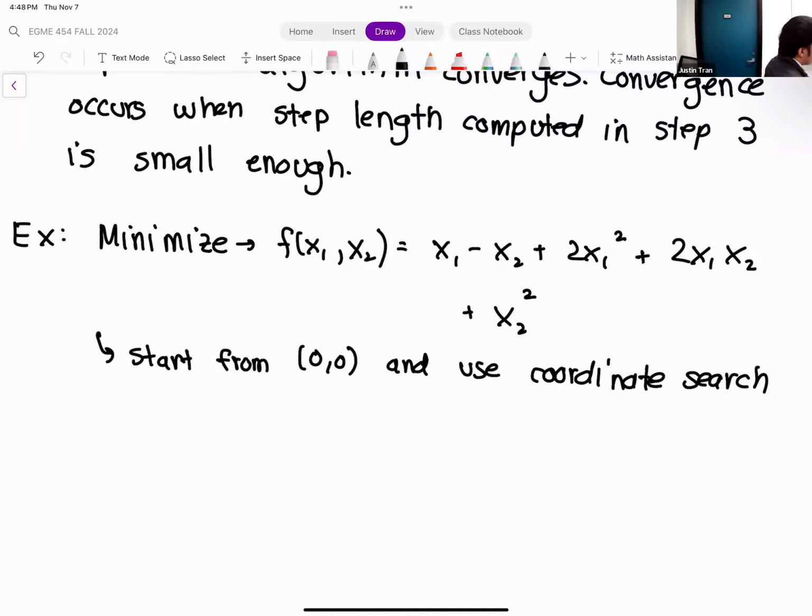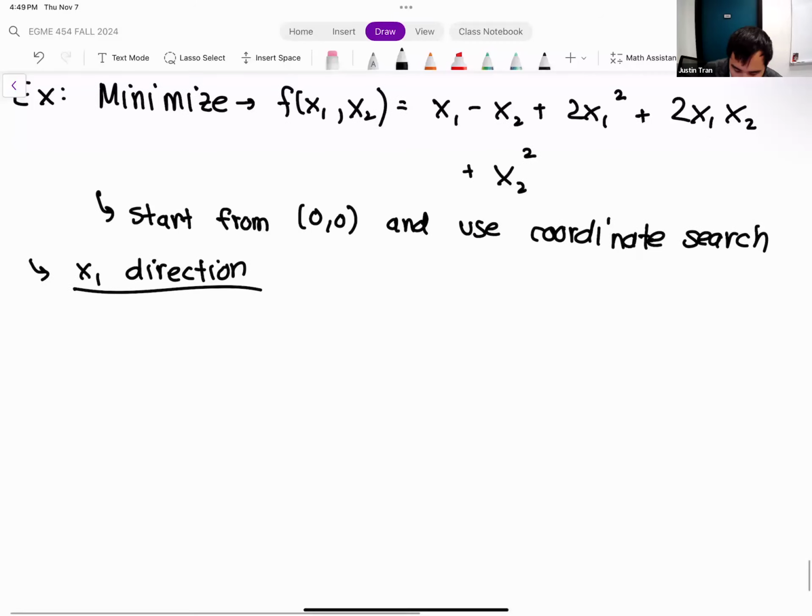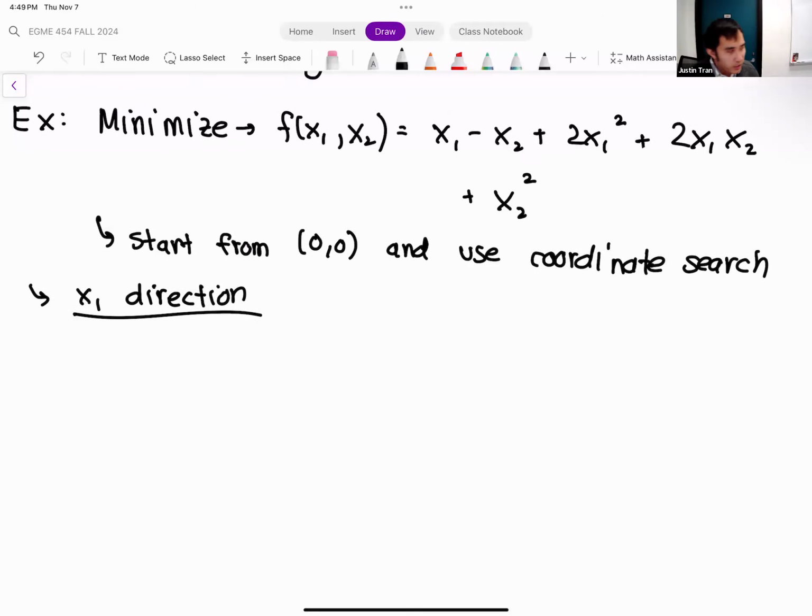So we have our objective function here. We have 2 design variables, just x1, x2. And so we're going to use coordinate search to find the optimum. Okay. So we're only going to change one variable at a time, and we're going to leave the other one constant. Okay. So let's start by searching in the x1 direction. And so we're going to write our objective function, but everywhere we see x1, we're going to replace it with x1 plus lambda.